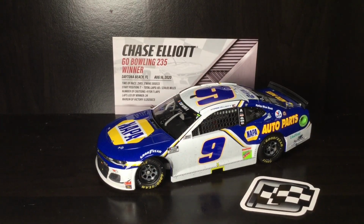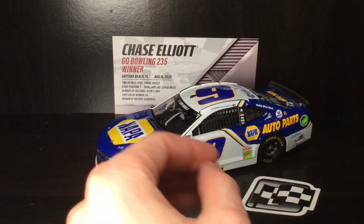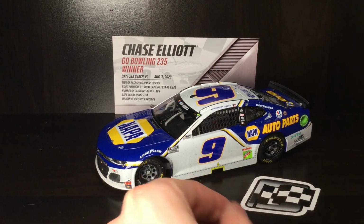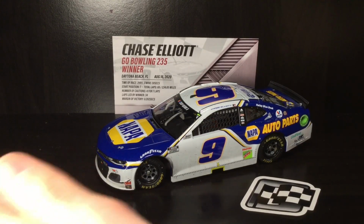I love it. Right after the Daytona 500, I think it just makes speed weeks. Think about it. Make the Daytona 500 your thing, and then a week later, you run the Daytona road course. Make it a part of speed weeks. Advertise it as that. That's what I would do.